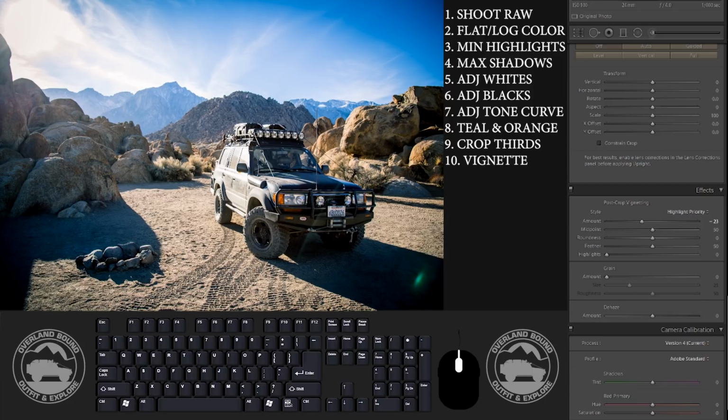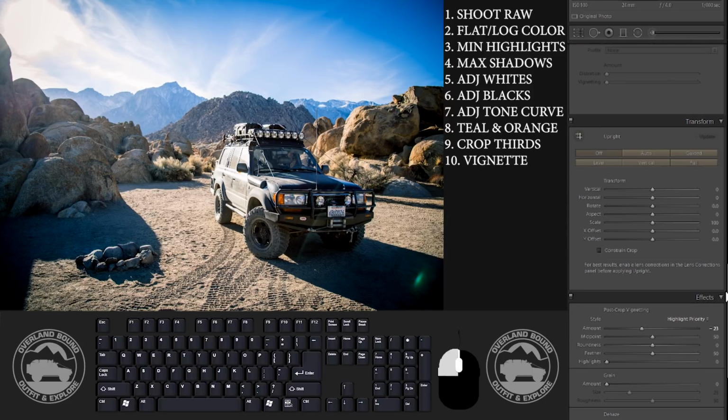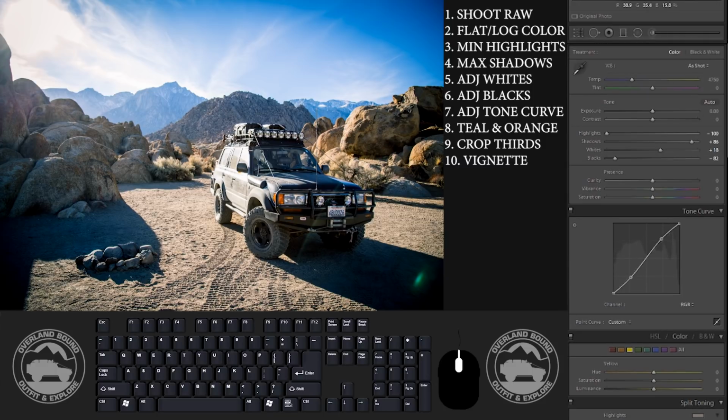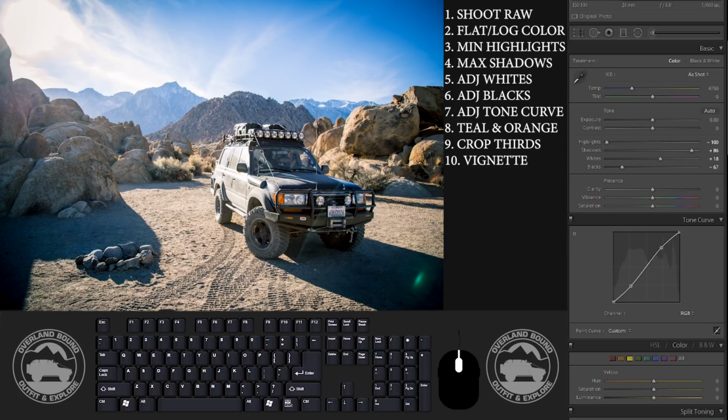All right, we're getting very close to being done. I'm going to do a few quick adjustments. One, I think I have too much contrast. So I'm going to bring the blacks up a bit. There we go. I like my little bit of teal there. I actually like this flare here because I've got the sun there and people can see that it's really bright. But before we call this good, I still think the side of the rig is too overexposed.